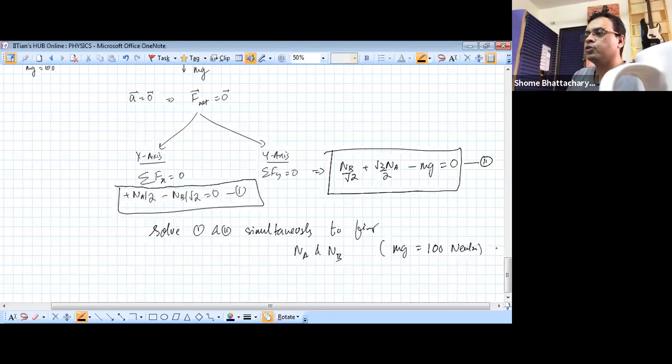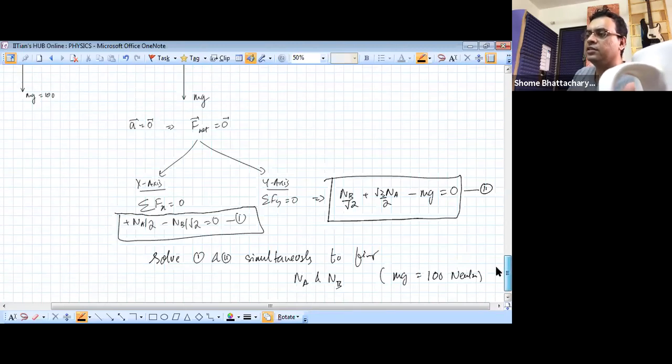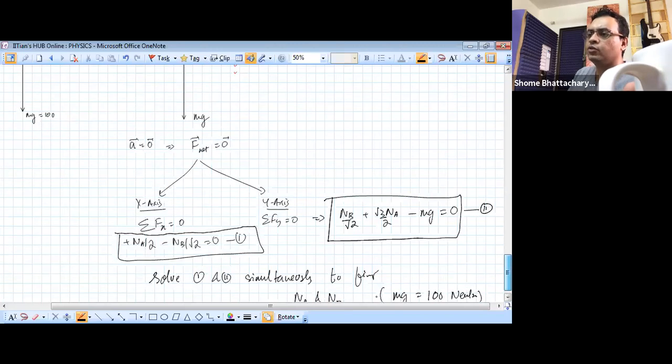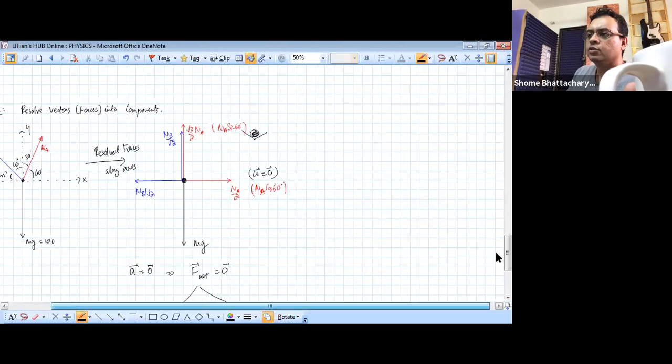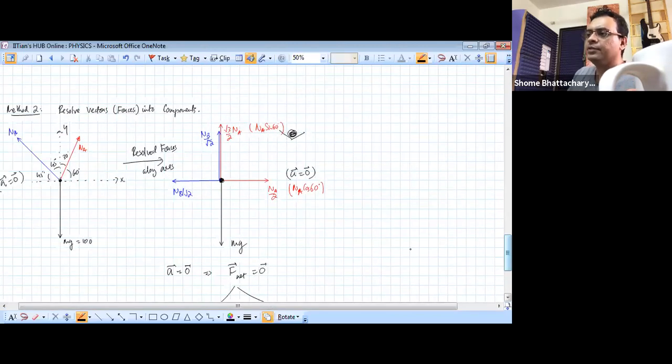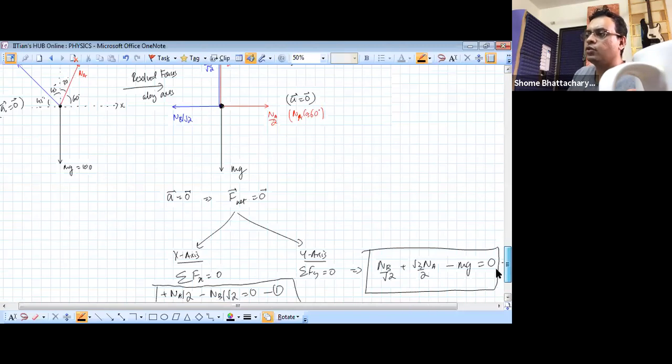So that becomes the game for solving Newton's law type of problems, that the number of variables should always be equal to the number of equations we have got. So यहाँ पे कितने variables हैं? The 2 forces Na and Nb are unknown. So we have 2 variables, so we have to generate 2 equations. So we are generating the 2 equations by using Newton's laws, in this case by keeping the component 0.